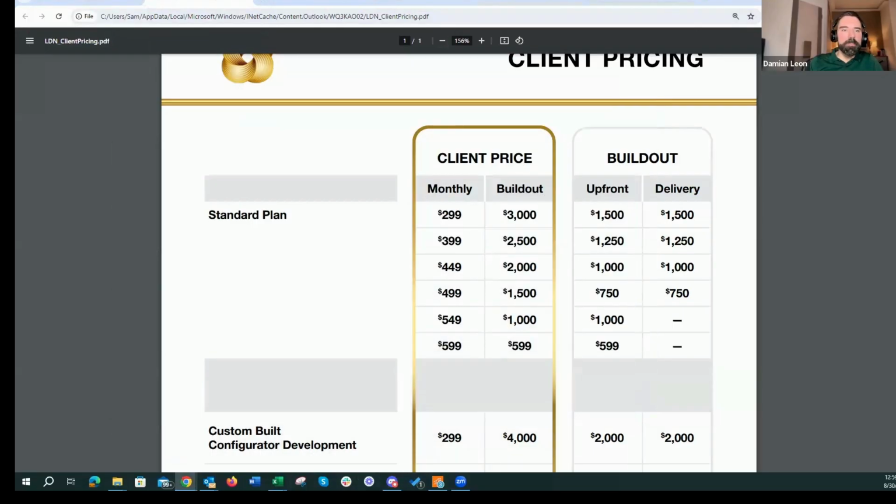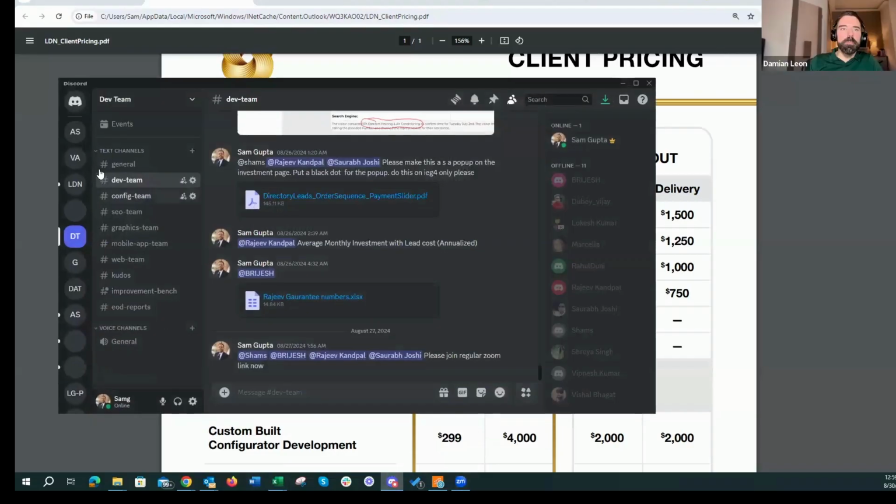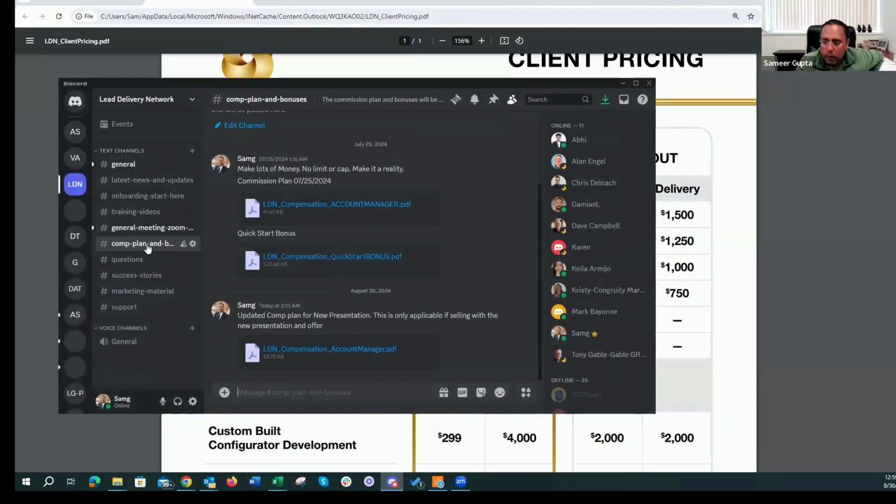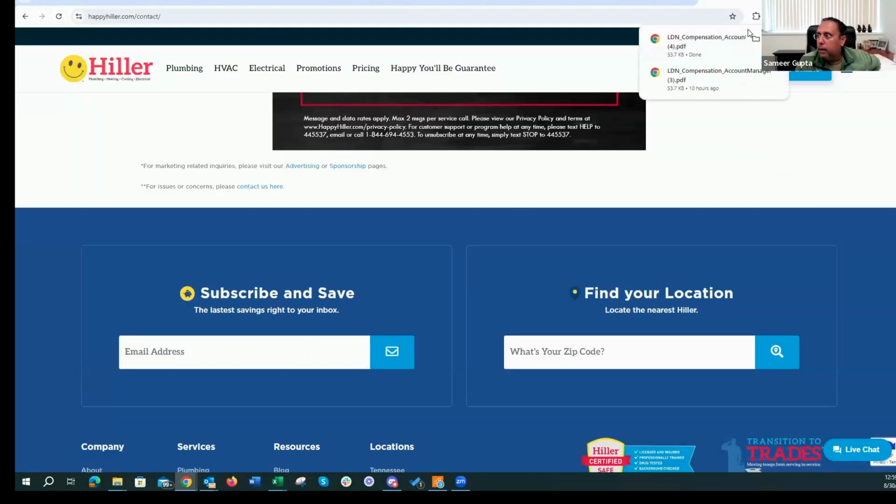Comp plan and bonuses. It's under comp plan. So you go to comp plan. This is the old comp plan, from a month ago. If anybody wants to keep using the old presentation, old structure and stuff, that comp plan is already there. This is the new comp plan. I posted it. And this is how it works.